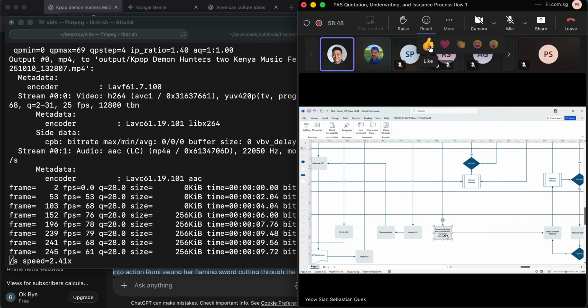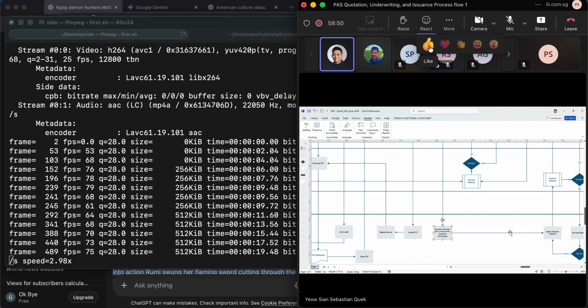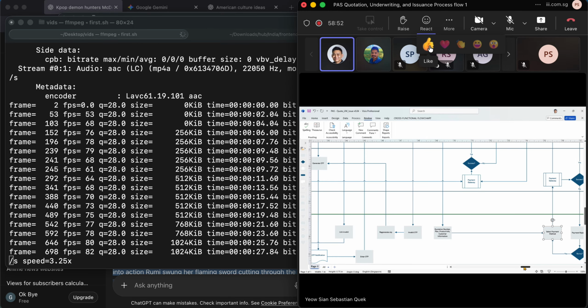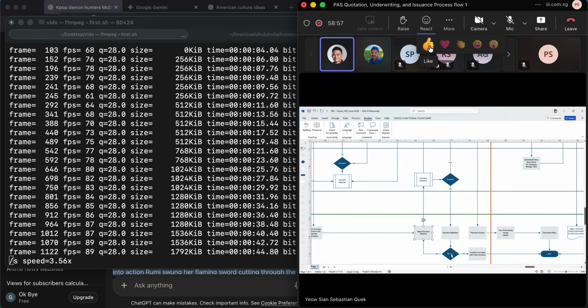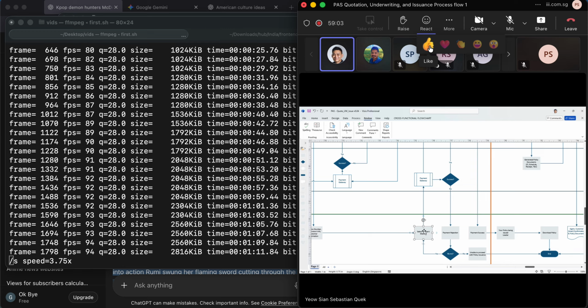Right? They will see and verify this information, then click on pay. Proceed to pay, they will select their payment method. Once they have selected their payment method, we will then direct them to the payment gateway.